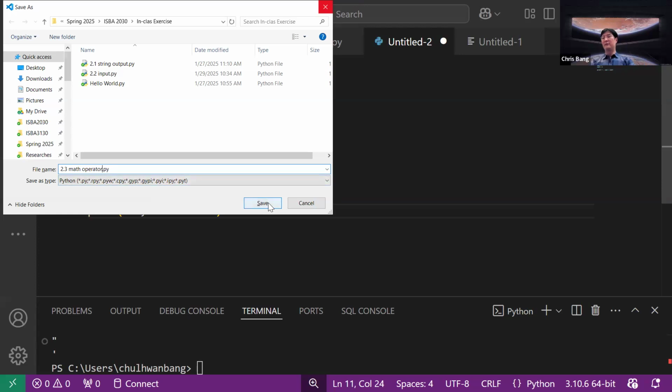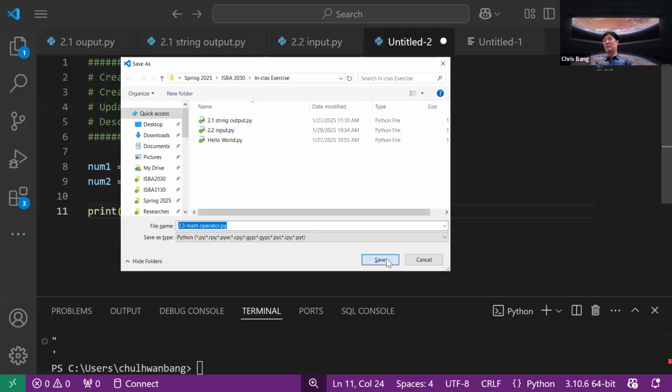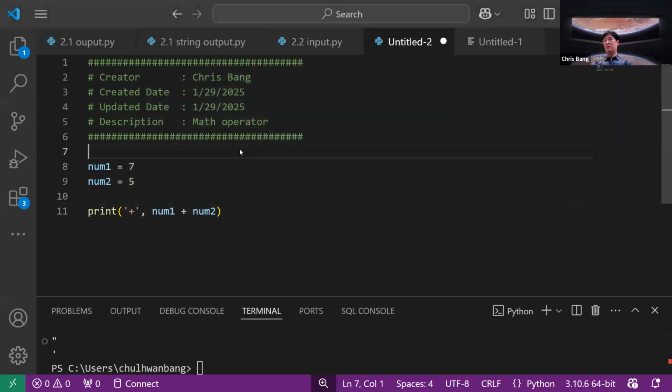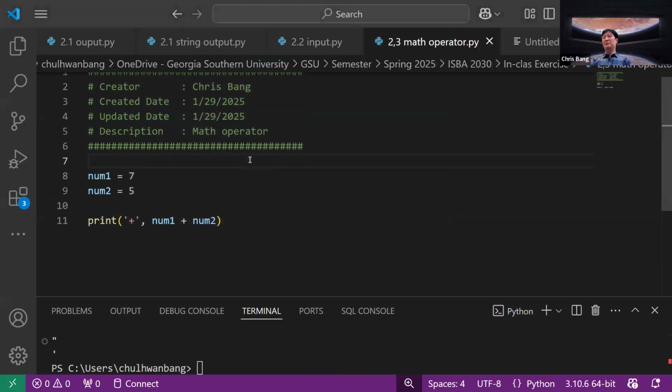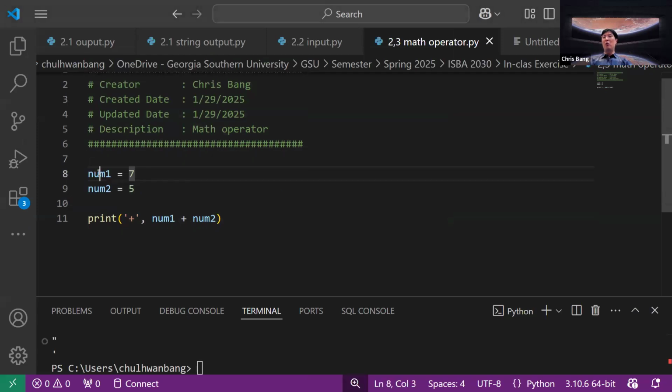So the file name will be 2.3 math operator. So I set 7 to num1, set 5 to num2.